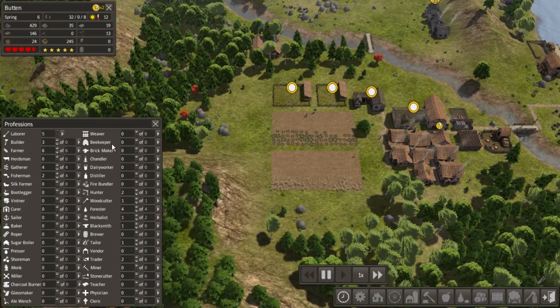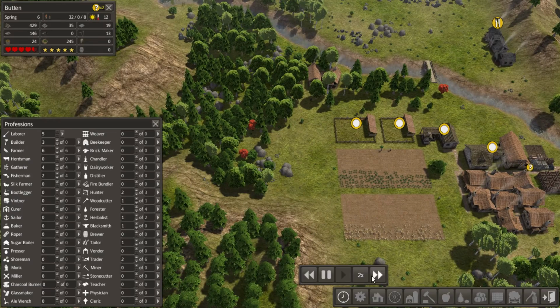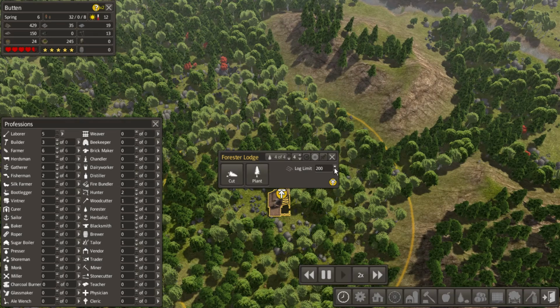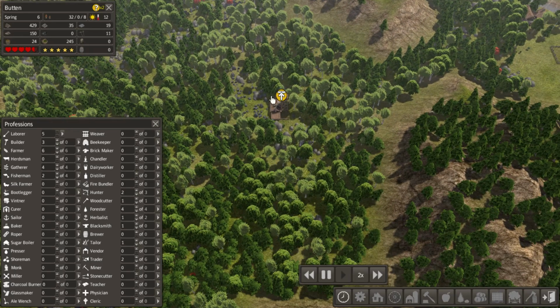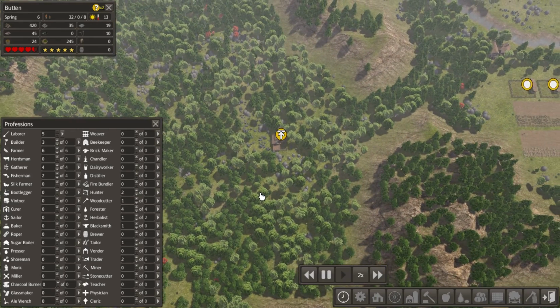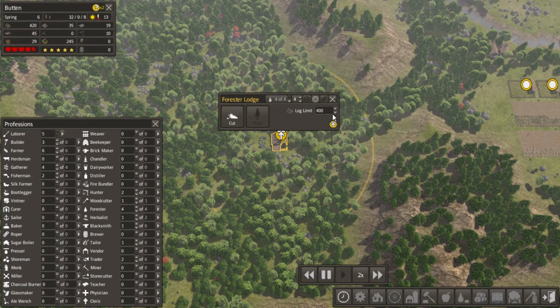Right, let's get this thing back running. I'm running at one speed at the moment. I might upgrade that to two times, just so we can get our head around stuff. So I'm going to upgrade you to 300 for the log limit. That should hopefully mean that that will disappear, unless the planting changes anything. I'll go up one more.